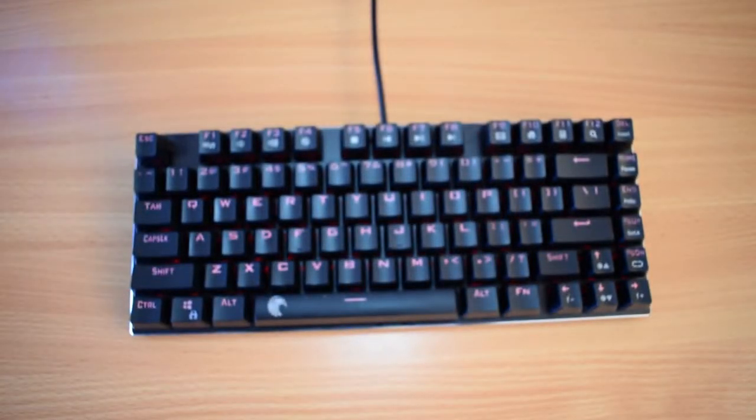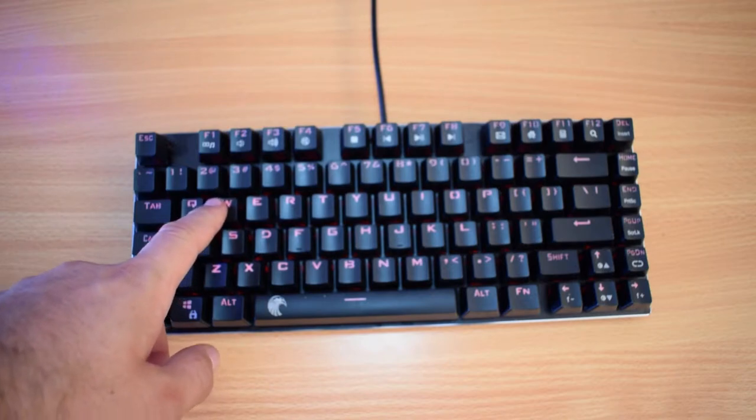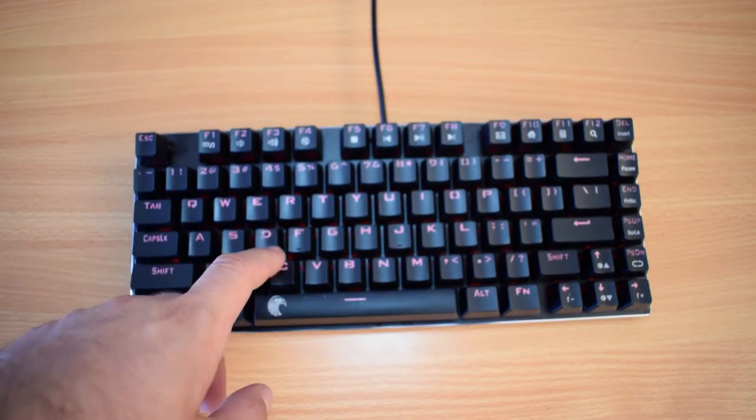All in all, it works absolutely well. There is no software needed to change the lights — it's just a button on here to flick through the actual lighting modes, which means you can't really customize individual keys. Technically you could if software existed and there was a controller inside, but I'm really not sure. The company is from China and there's very limited information I can find, so maybe you guys can find something to help change individual key lights.